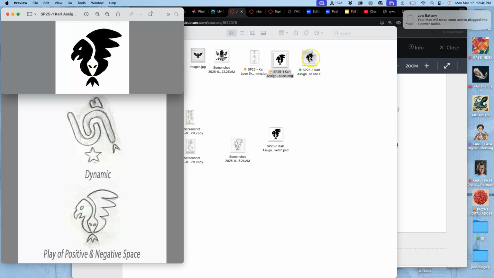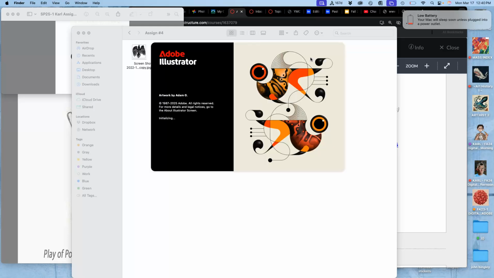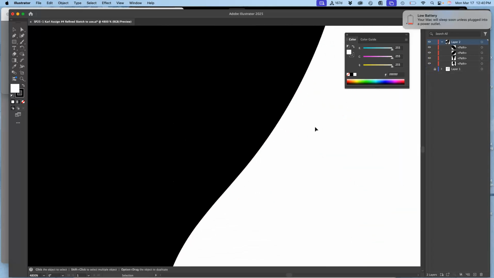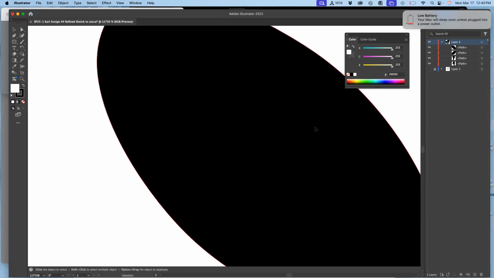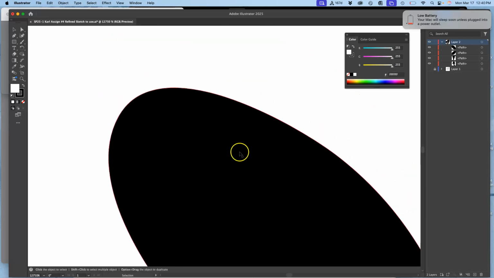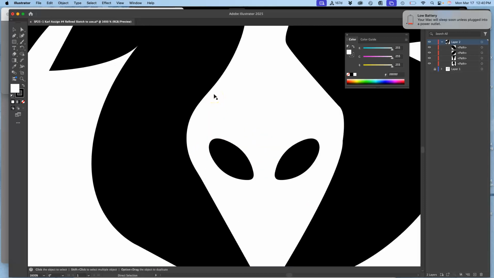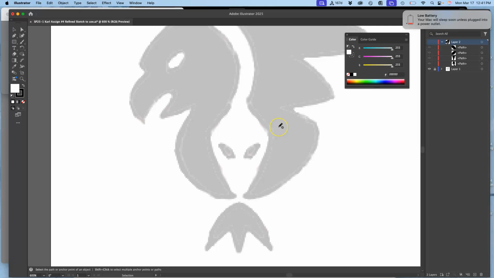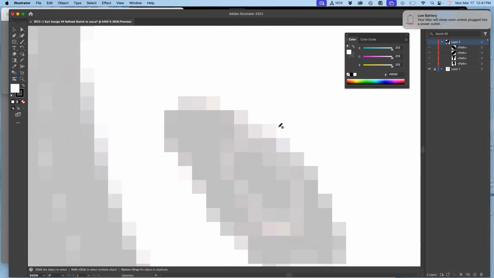And then in the morning class, we use a program called Adobe Illustrator, which is Adobe's vector program, to start tracing that refined sketch into a clean vector. And vectors are perfectly clean at any size. So if I zoom in on this, you can see you never see pixels, right? And that's the advantage of a vector file. But the raster file that I use for my refined sketch, if you zoom in on that, all the curves are made with these square pixels.